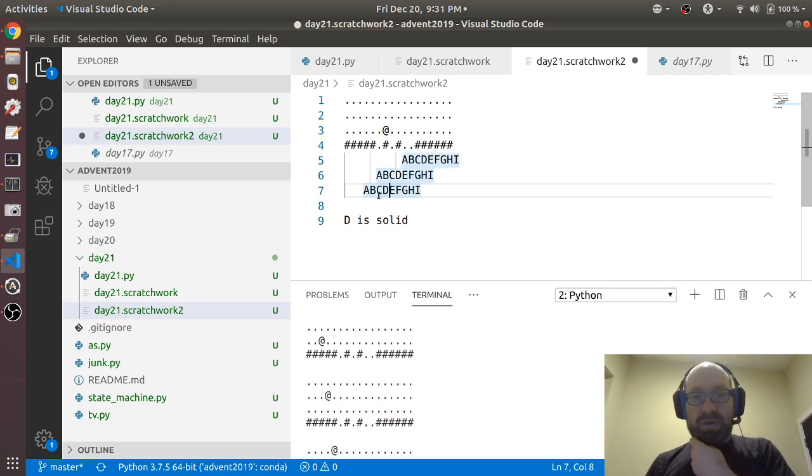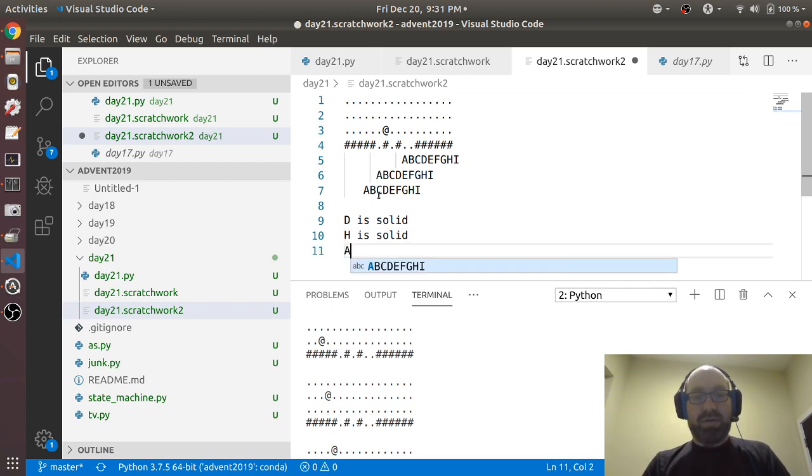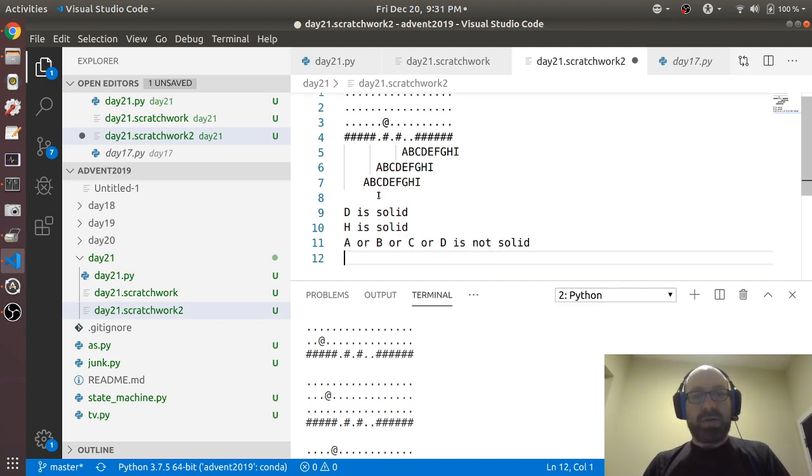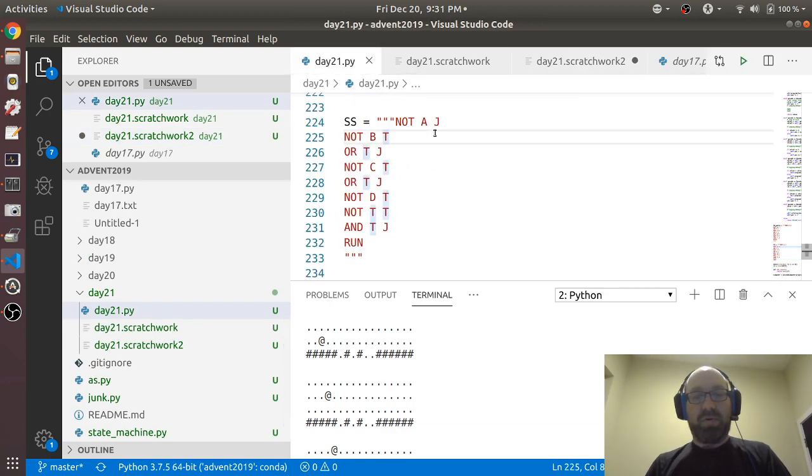But the problem is that H is bad. So if D is solid and H is solid, and A or B or C or D is not solid. Okay, so that's going to be very similar to my last program.